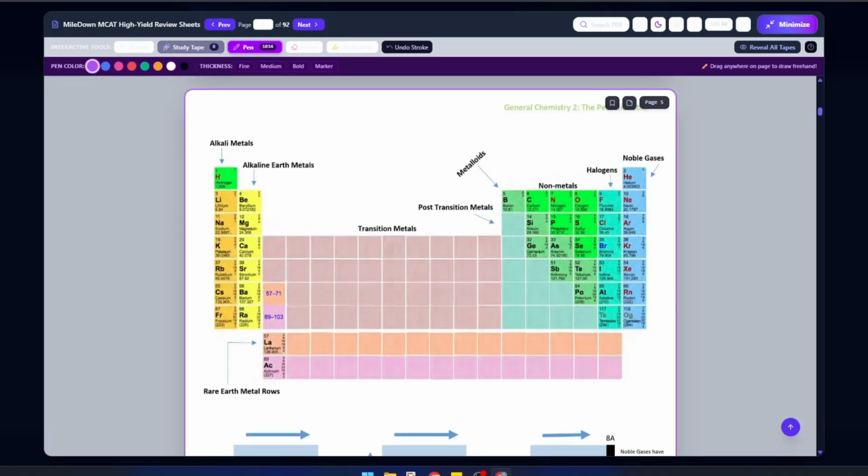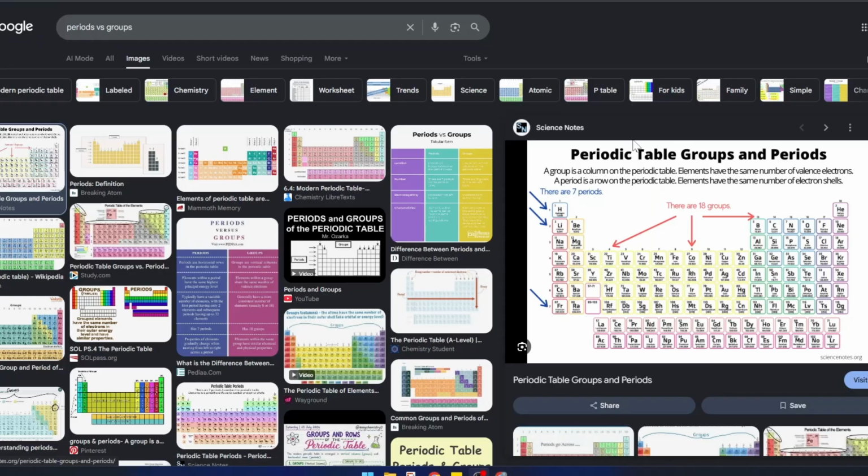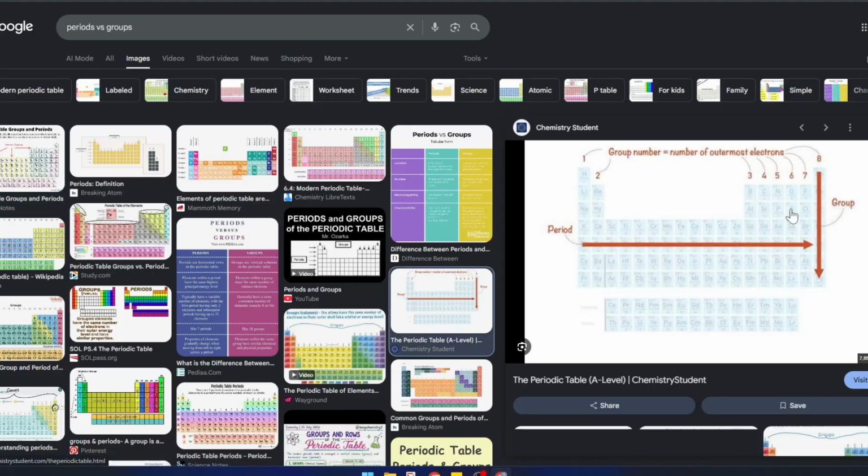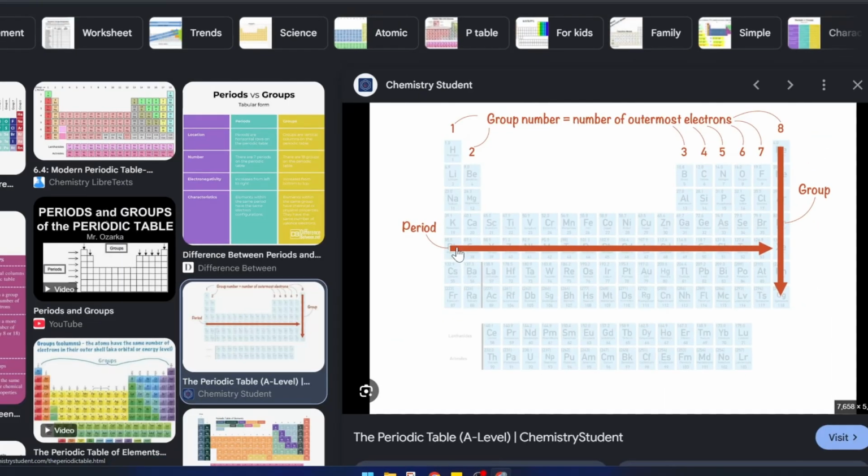Firstly I wanted to go over what periods and groups are on the periodic table, because it's important to know what the periods would tell you and what the groups would tell you. So let's say you have hydrogen, right? It's on the first period, which you can think of from left to right or right to left, horizontally, or side to side. This is a better picture for people learning. So periods go from this way to this way, or it could be vice versa, on this plane. And then groups are going downwards.